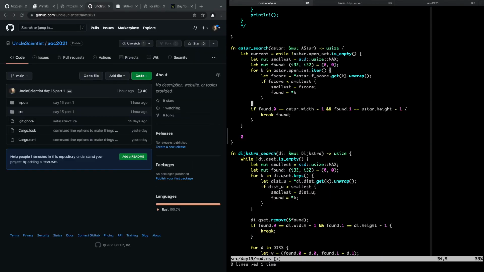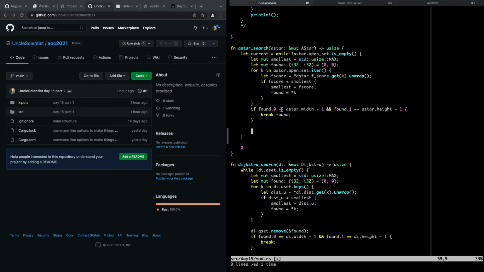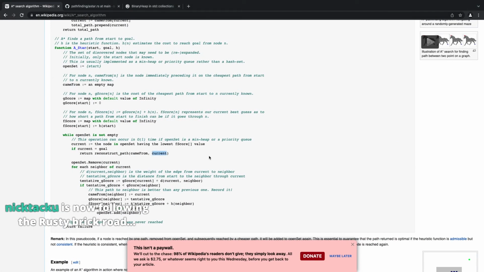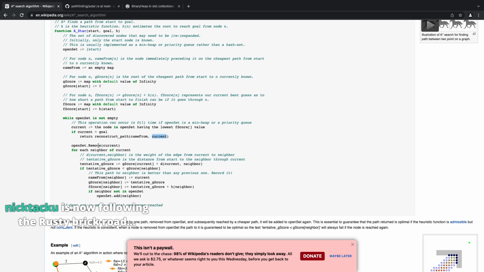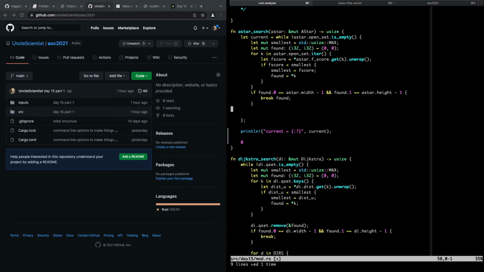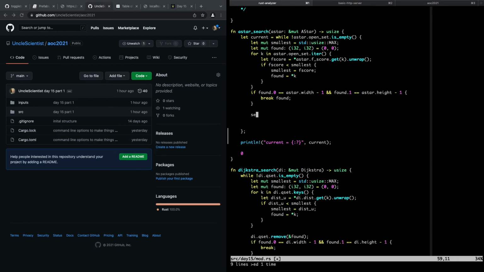All right, so if we found our thing, then we're going to break out at found, and then that current will be what we found. Do that. And then came_from should be a list of all of what we found. So the next thing we do, sorry, is open_set remove. Right, so that's similar to the Dijkstra again. Self, not self, A star. open_set remove found.